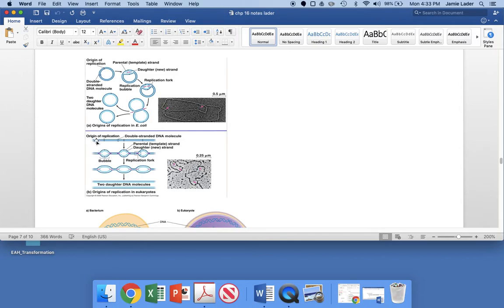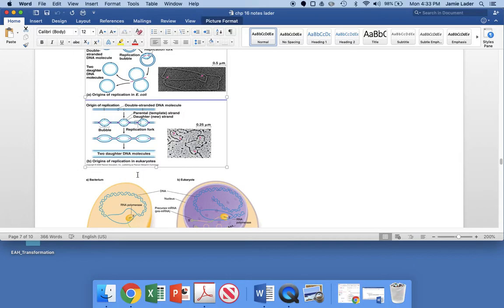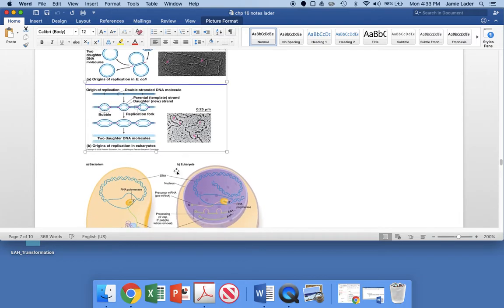So if you look very carefully here, we started off with one molecule right here, double-stranded is what I was trying to say. And when the molecule replicates, each strand has a new daughter strand. Those are the light blue ones right there. That is the semi-conservative model. It's as much as you're going to need to know about that.